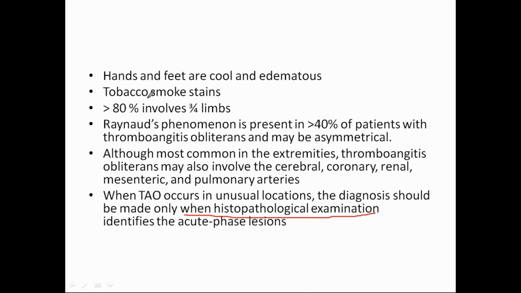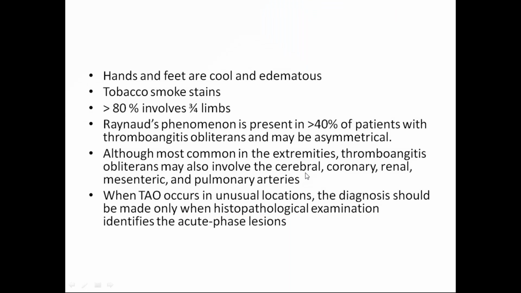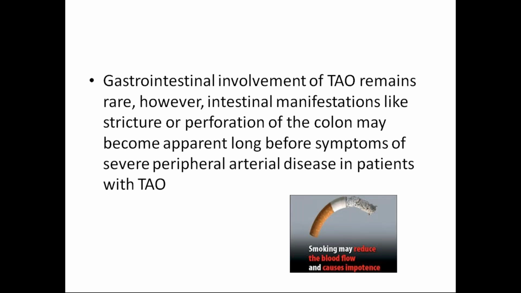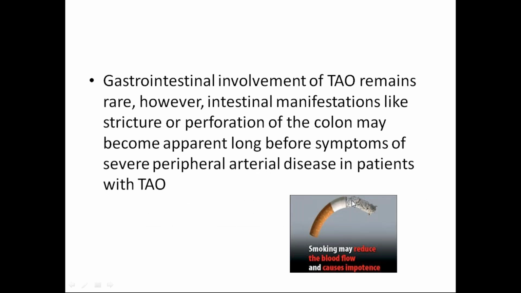Histopathologically, transmural inflammation is present, thrombosis, macrophages in the vessel wall, etc. These are the features. So if it is the brain, the person will have stroke. If it is coronary, then it is MI. Cerebral, the patient will have stroke. Renal, usually they will not present with any symptoms. Mesenteric, pain abdomen, etc. Pulmonary, the person will have hemoptysis. So these are how they present.